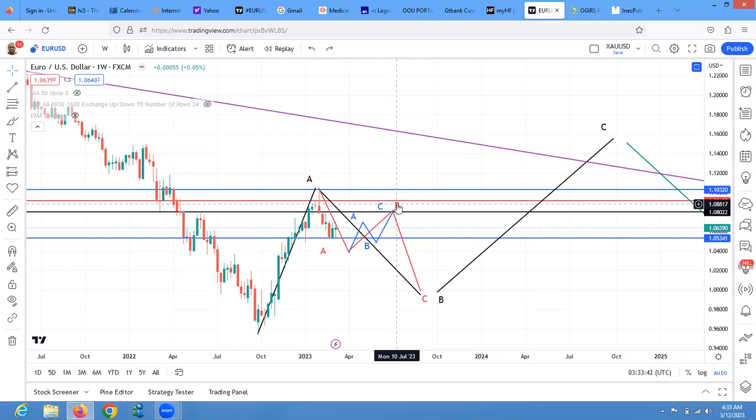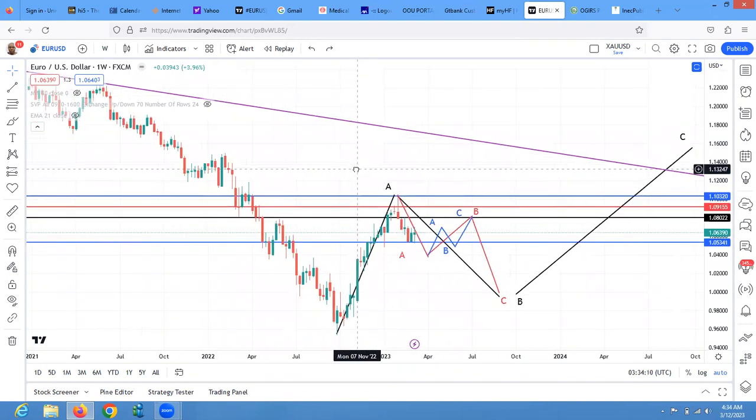And once we do that, we'll expect that this leg running here, after this one is completed, we are going to run down maybe 100 extension or 123 extension. So depending. But of course, once we know we complete this one, then we can know where this leg is going to terminate before we turn up again. So that knowledge is very, very important.